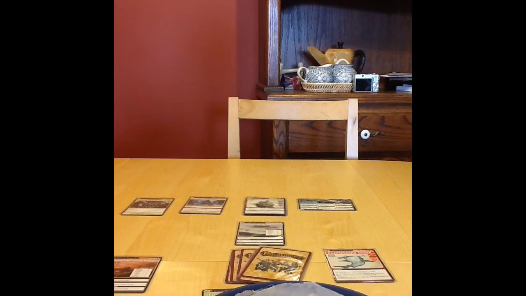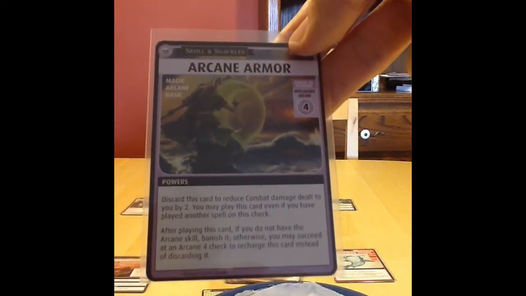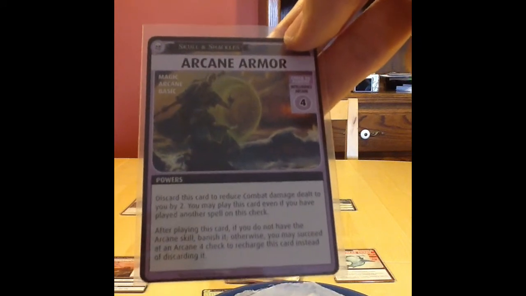At this point, he has no option to continue exploring. However, he may, at the end of his turn, before he resets his hand, try to recharge a spell from his discard pile, which is another one of his special abilities. In this case, the spell Arcane Armor is sitting on top of our deck. The recharge is an Arcane 4.